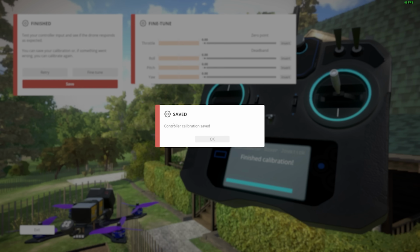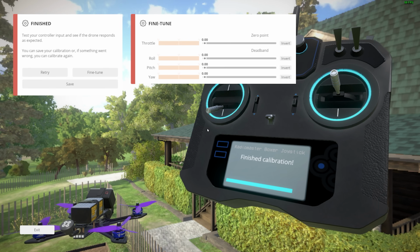If you're not sure, I would suggest you add a little bit of deadband, and later you could try removing it once you're a little bit more experienced as a pilot and can really tell when things are wrong and when things are right. Go ahead and hit save. When you're done, the calibration will be saved and we should be ready to go. I will exit out to the main menu now, and we will begin with the very first exercise.